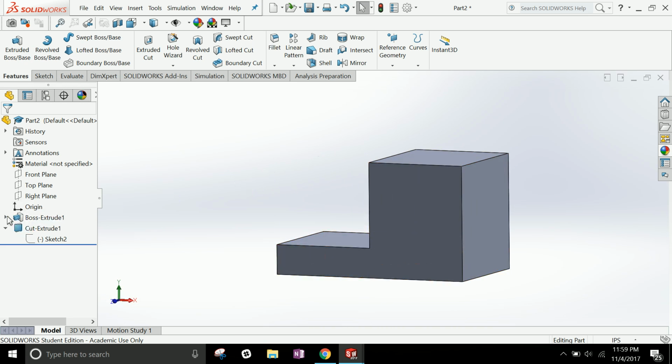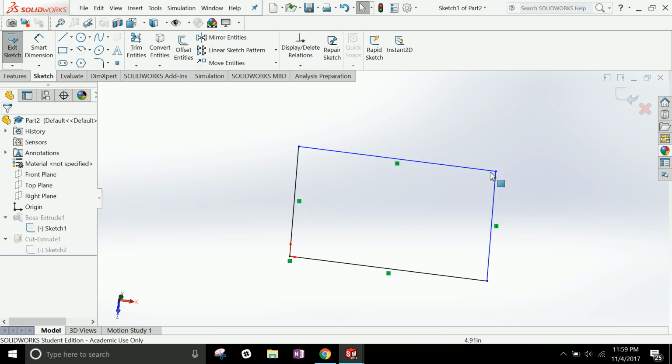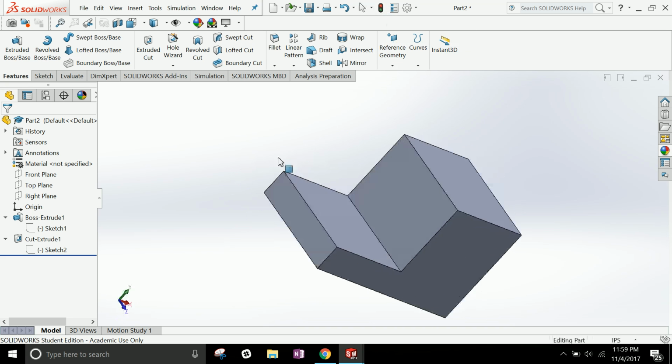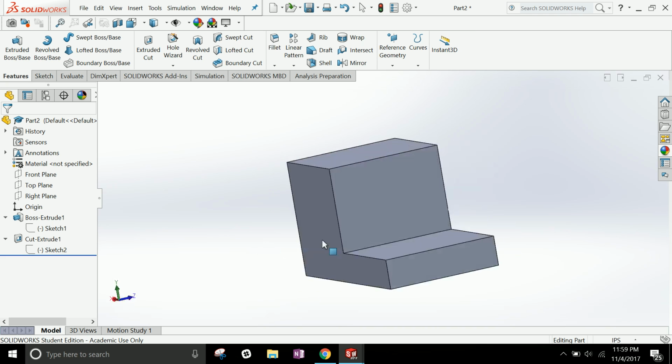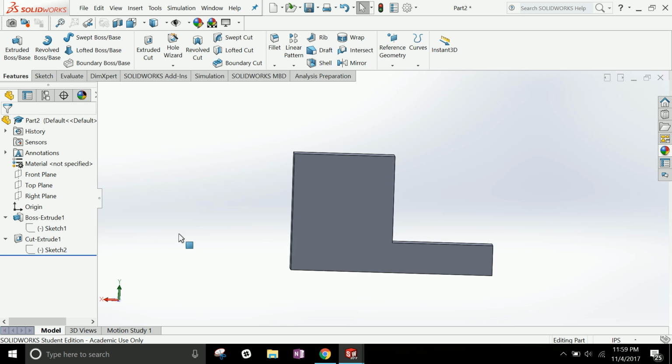So I could do the exact same thing in the original one. Let's say I wanted to make this larger. I can edit this sketch, and from the very beginning I could change what it extruded out. And I can exit sketch and it'll rebuild. There's a rebuild button up at the top, in case it doesn't automatically rebuild for you, you can always just change that. So there we go. All right, fantastic. So we've made a rectangular prism, but I think we can do a little bit more.